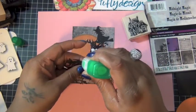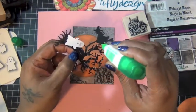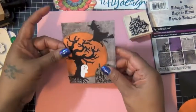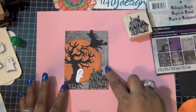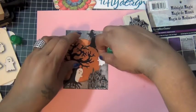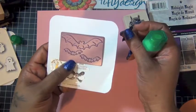I'm gonna glue my tree now. I'm using some liquid glue again. And then I'm just gonna snip the excess from the tree on the side. And then I'm gonna add my little baby ghosts on this side. And then I thought I needed another ghost, so I'm gonna add one in a minute.